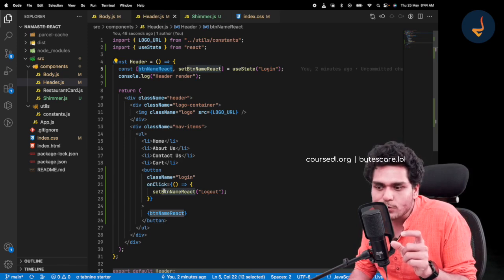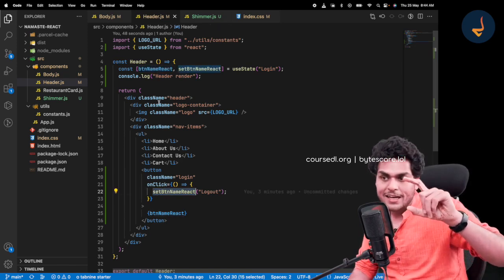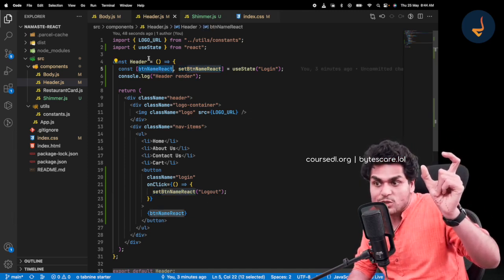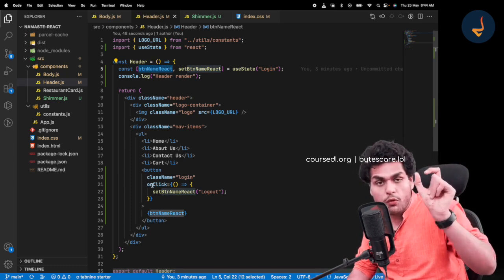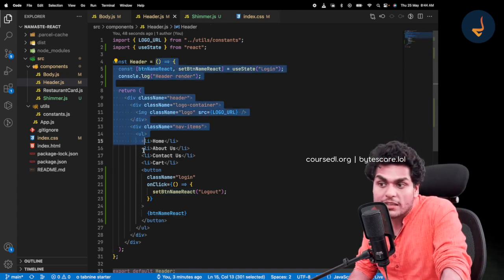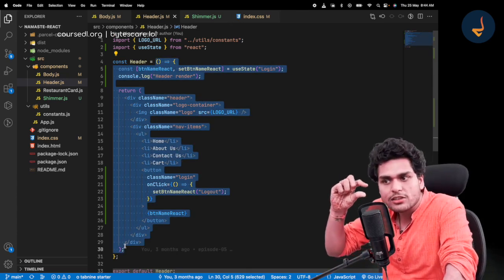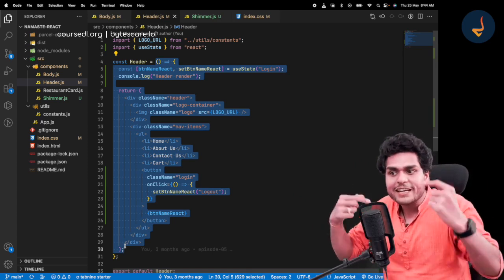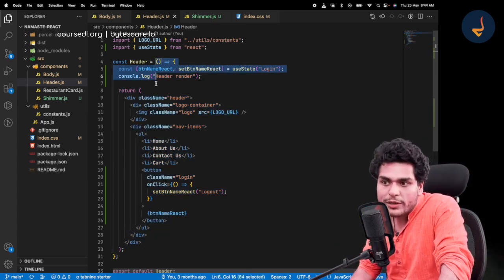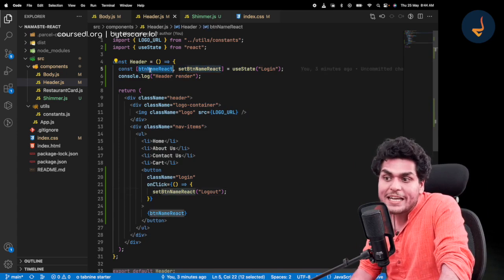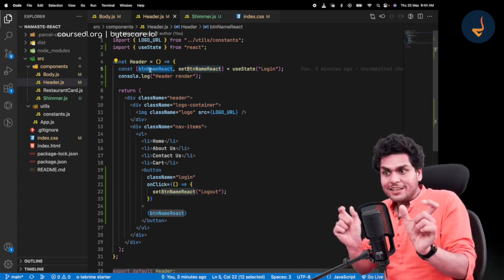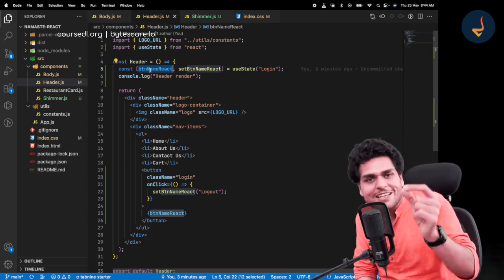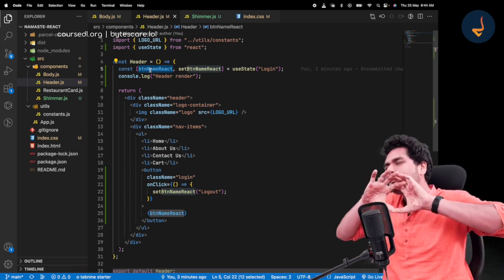Whenever you update this value, basically React is updating this btnNameReact and it is calling this Header function once again. Calling this function is equivalent to rendering this component once again. But this time when you invoke this function, this btn name is a new variable than it was before. This is the beauty of React. React is keeping track of everything.